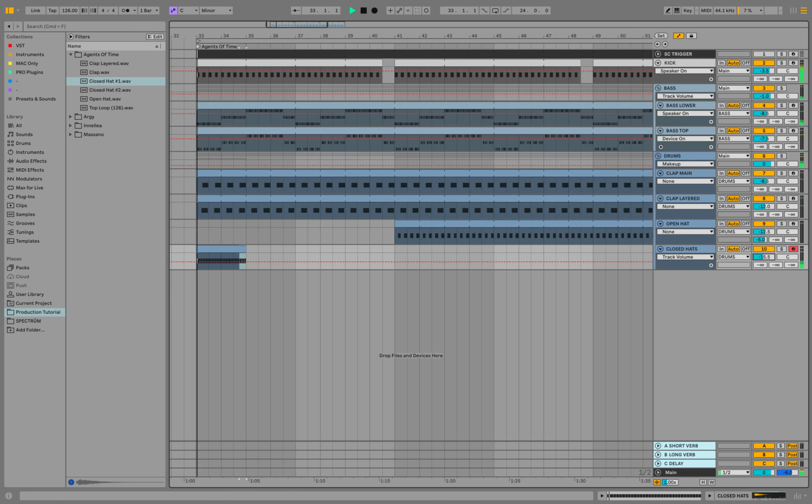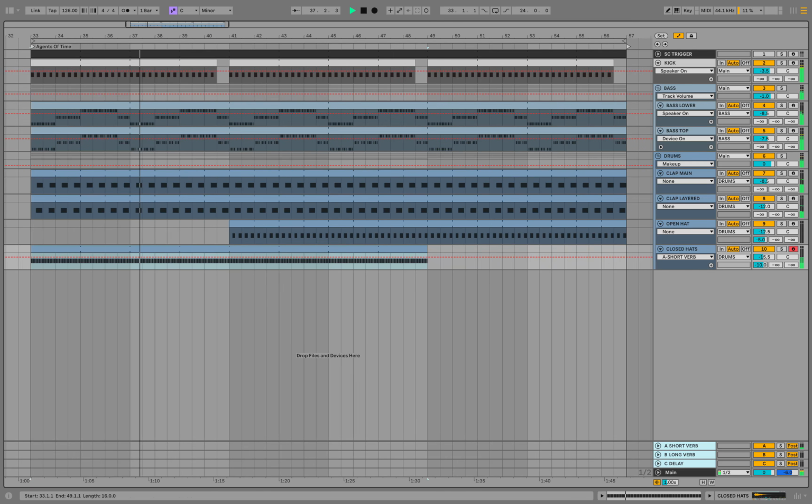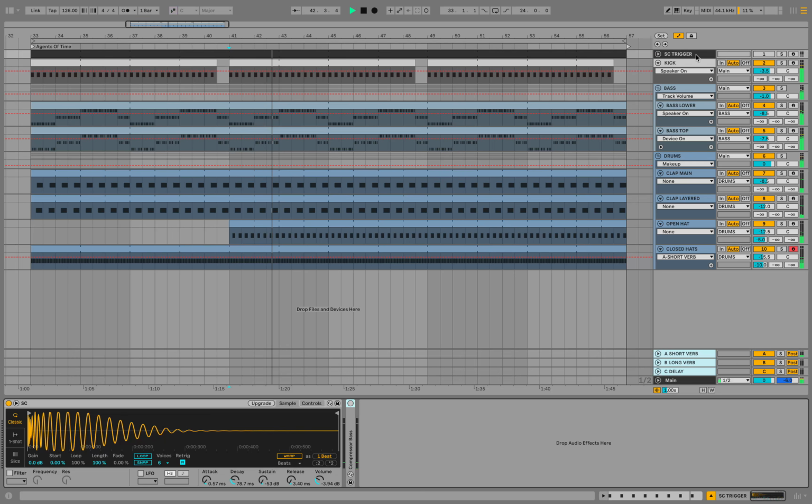And now let's add some short reverb. Let's extend the MIDI clip for the whole drop. And of course, don't forget about the sidechain.